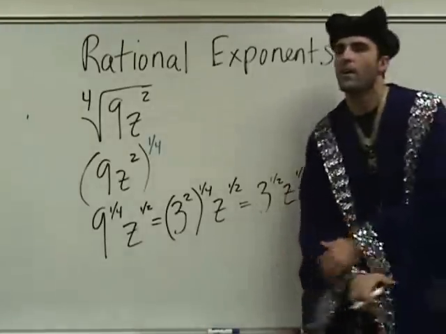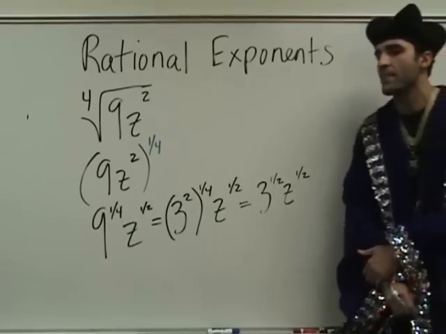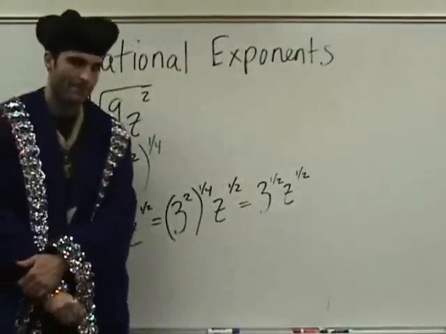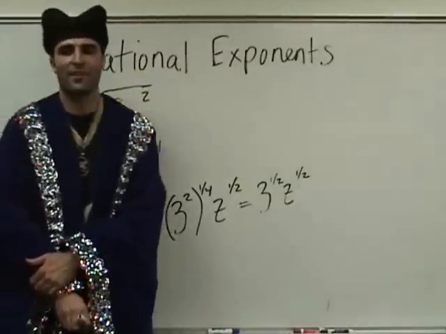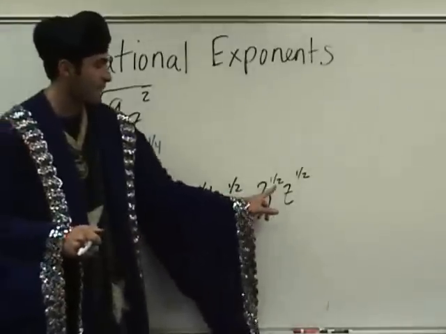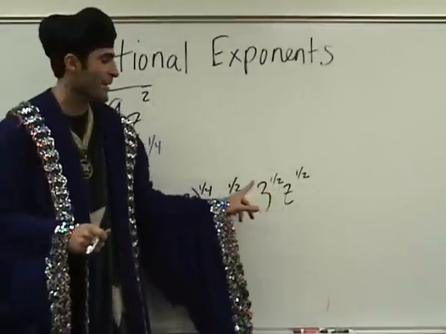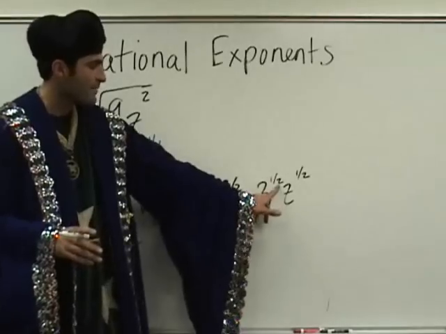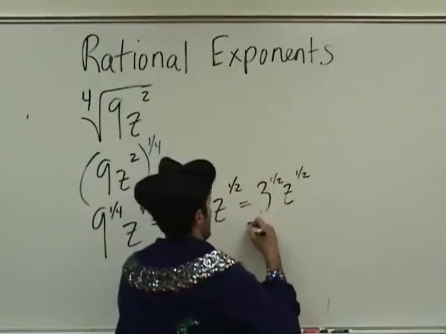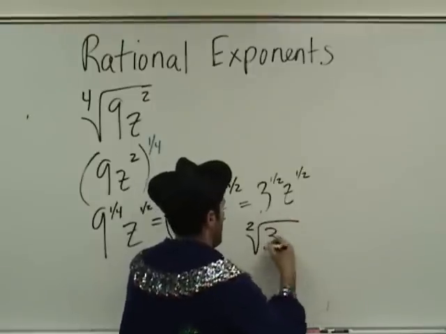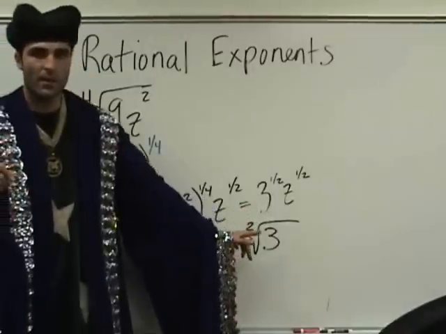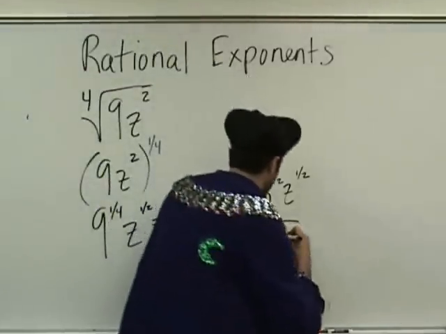Okay, now, hopefully you guys will start to realize when you take something to the 1/2, what is it like saying? Square root of 3. Excellent. This becomes the denominator of the root. So wouldn't you agree that's the case for 3, and z as well? So you can write z next to it.